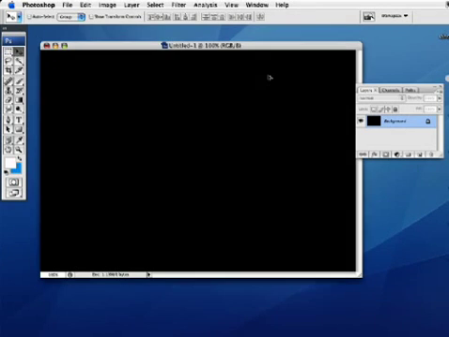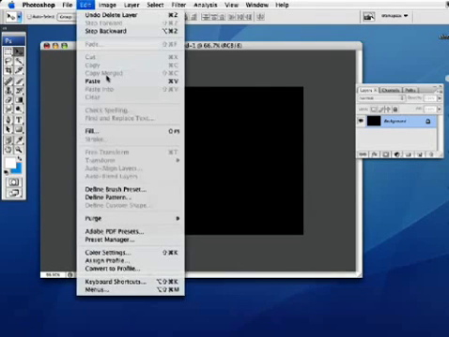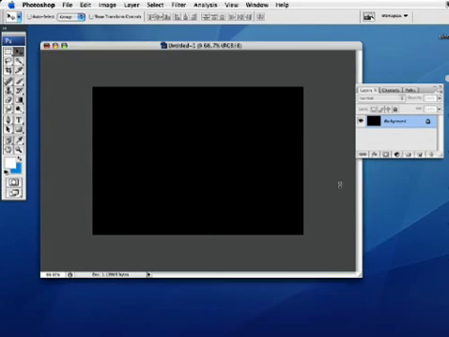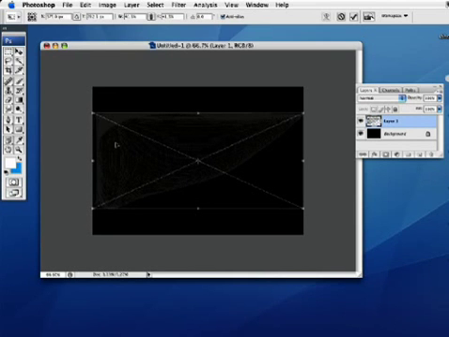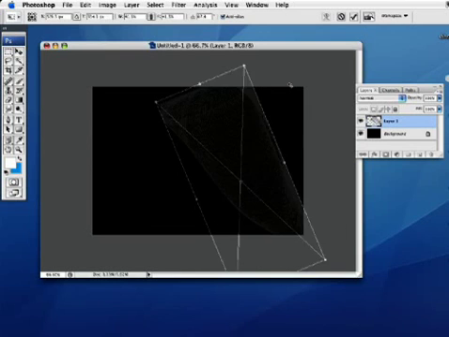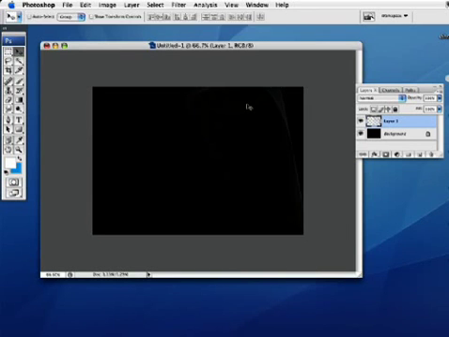I'm going to zoom out a little bit, go into the Edit menu, and go to Paste. I'm simply going to paste this as pixels. With Pixels selected, I'm just going to click OK. It brings in that shape. Now I'm not going to commit it just yet. I'm going to rotate it and put it in a general position right about like that. Then I'm going to press Enter, and that'll commit it into this document.